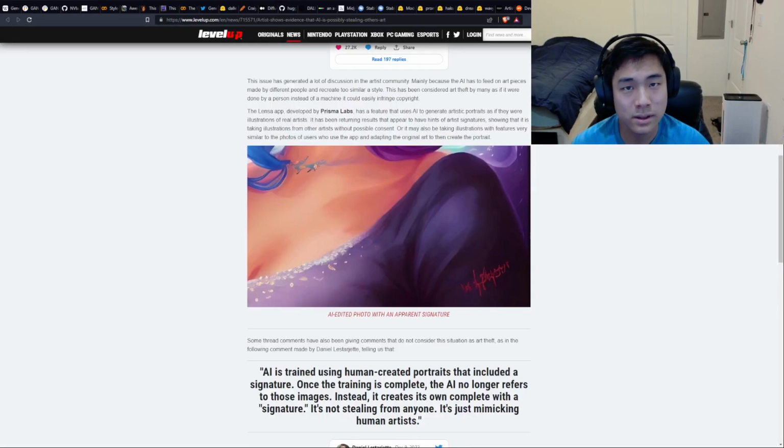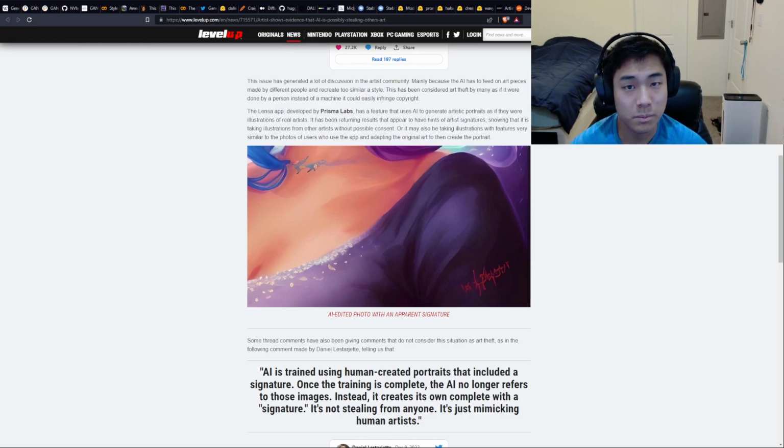And my personal thoughts on this is that it's definitely the right thing to get someone's permission to use their artwork in a data set that you're training your model on. But I also think that the main concern is whether or not these artifacts, like the signature, are being generated directly, or is that being prompted? For example, I could say generate a mouse, and if it generates a mouse as Mickey Mouse, that could be a problem for the model, that the model thinks all mice are Mickey Mouse.